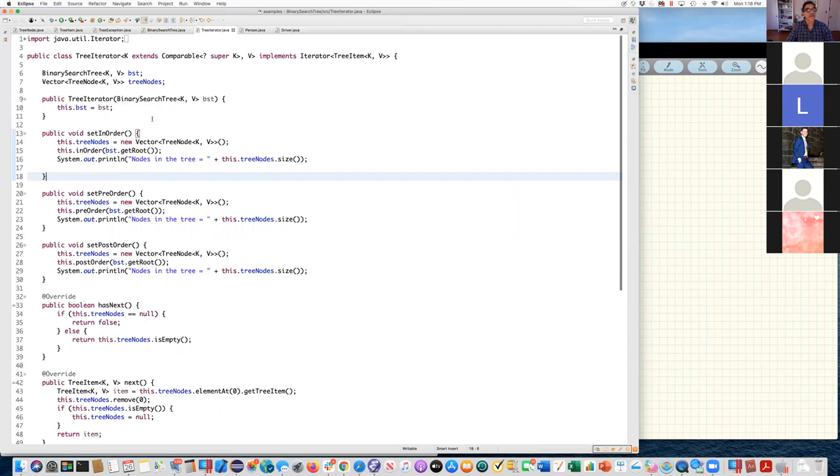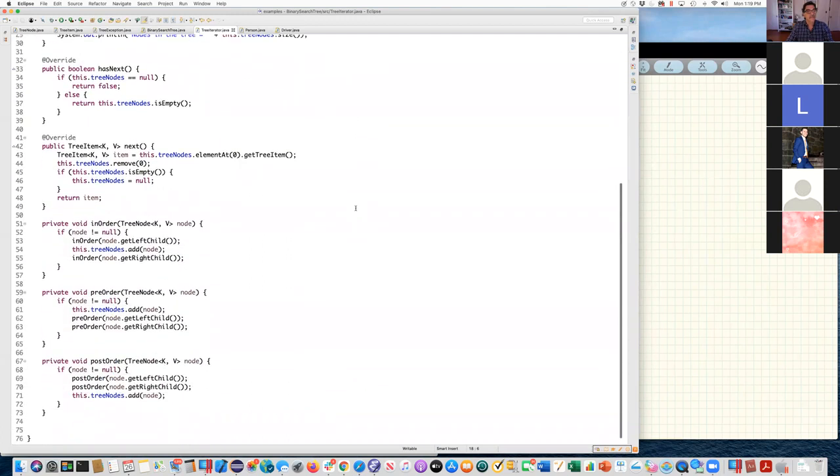So we created an iterator, set in order, this dot tree nodes, new vector. This dot in order, get bst dot get root. This dot in order.